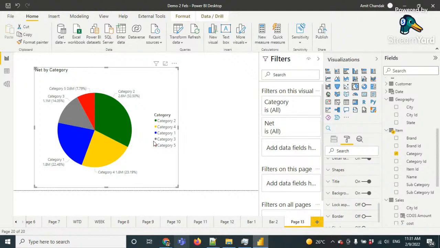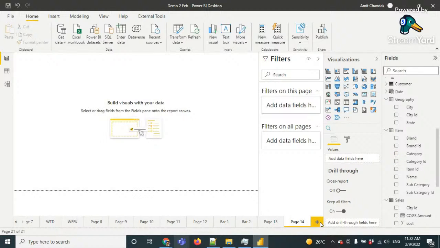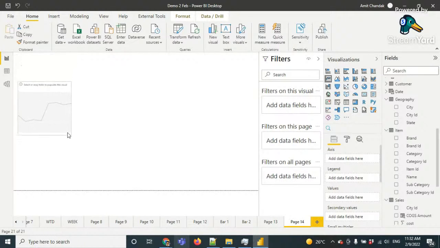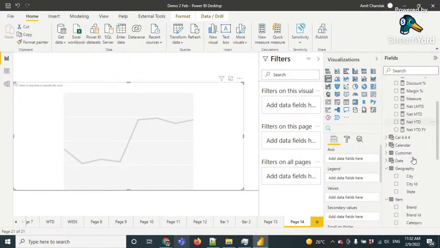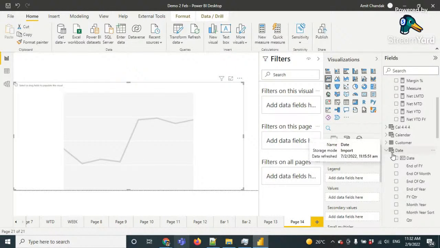So I don't see any questions right now, and I'm hopeful you are able to try it out, and we will jump on to the line visual. To create the line visual, you can click on the line. In Power BI, in the line visual, it doesn't matter whether you use date, brand or category. It is not that it needs to be a trend visual. Line visual can be any of the columns. But let's start with the date.